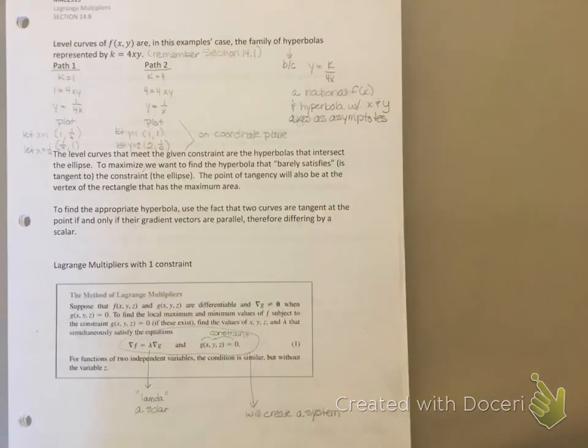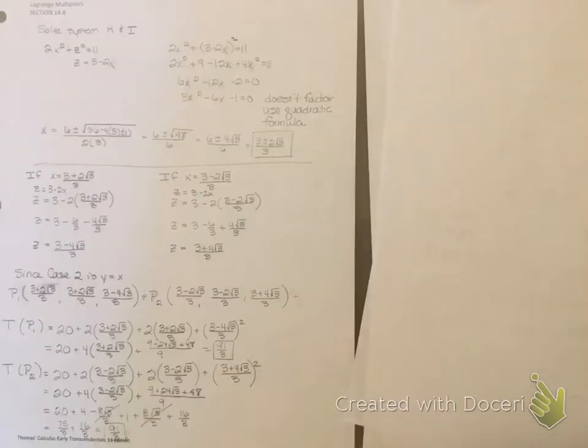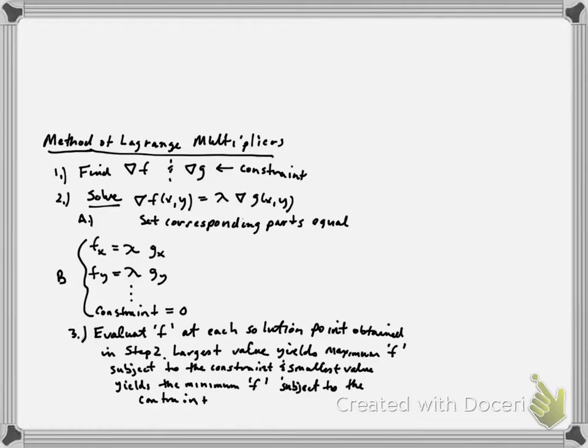Alright, I am back. We're going to start talking about the process of how to do it. Here's the theorem dealing with Lagrange multipliers with one constraint. So what I want to do is bounce ahead to show you that there's a bunch of things that I've taken pictures of as I go through this. I've written the steps on this screen, and so I'm going to go ahead and leave this here for a bit.